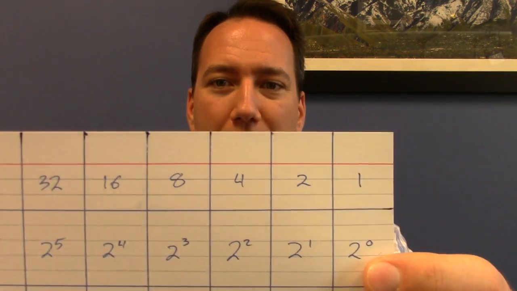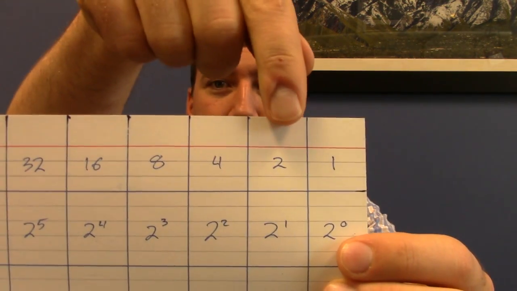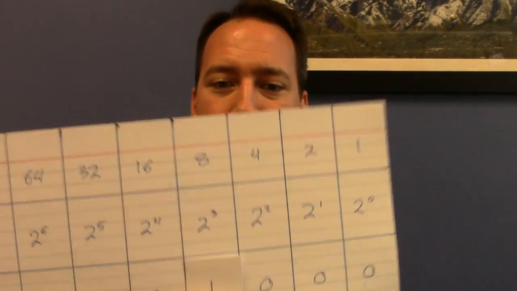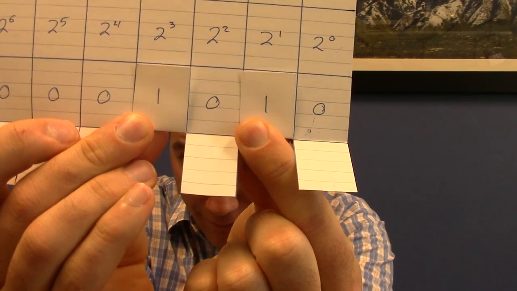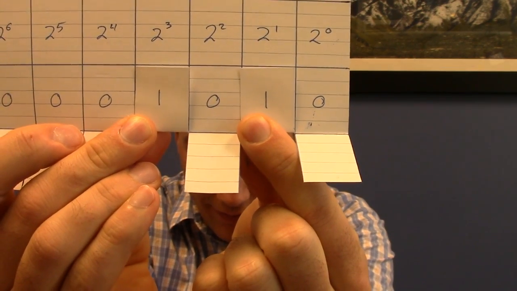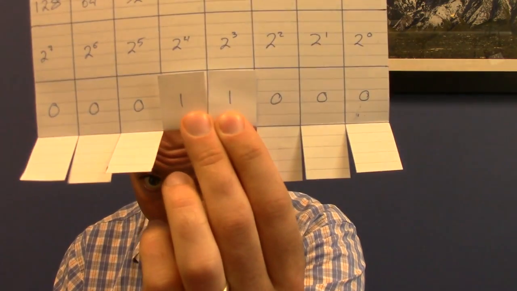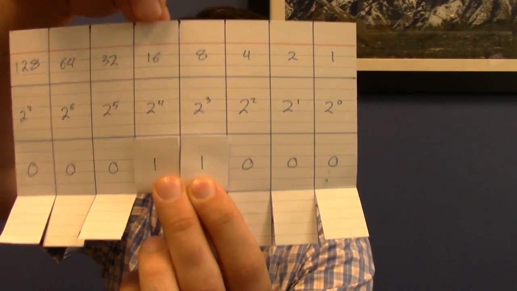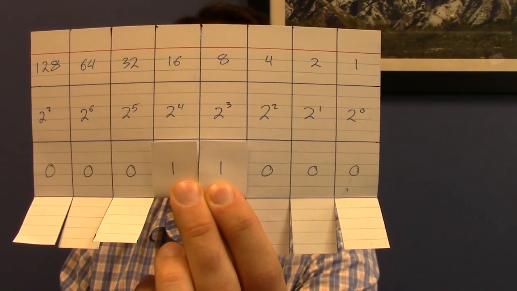So how does this binary calculator work? Let's say I wanted to represent the number 10. Well, 10 in binary is the value 8 plus 2. So I just have to flip the 8 bit and flip the 2 bit. Therefore, the binary for 10 is 1010. Or I can do it the other way around. What is the binary number represented by 11000? So if I had those two bits flipped, it's basically the same as doing 16 plus 8, which is 24.